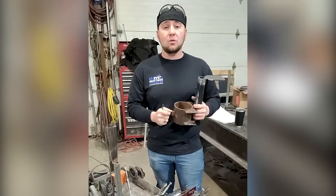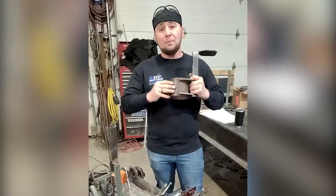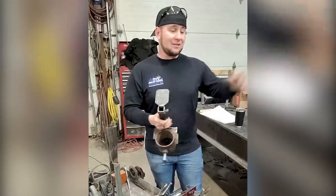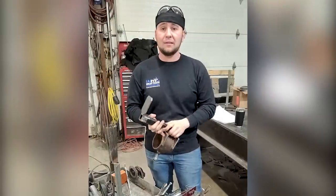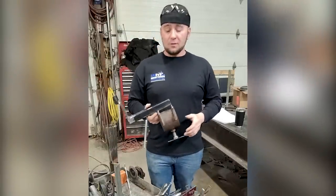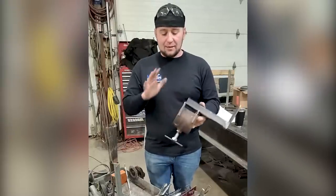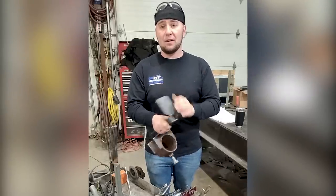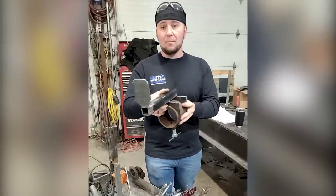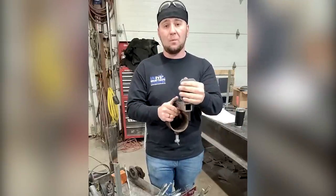All right, so let's go over some of the tools that we use to build spiral staircases. First thing you need to know is most of them we build horizontally. That means we have a stand on one end, stand on the other, and we build them horizontally with the ground. One of our most important tools is the tread holding tool. They don't make this, so we had to build it. It's a piece of pipe with a piece of square tubing and a piece of flat bar on top of it that actually slides over top of the main post and then holds our treads on while we position them.